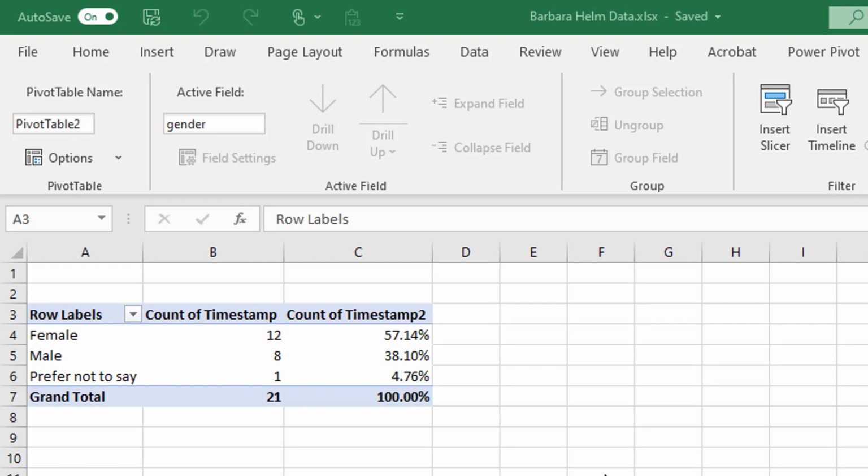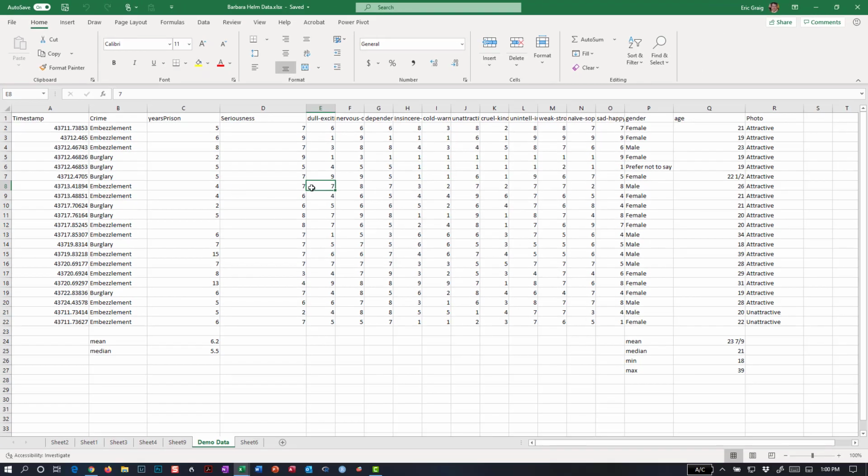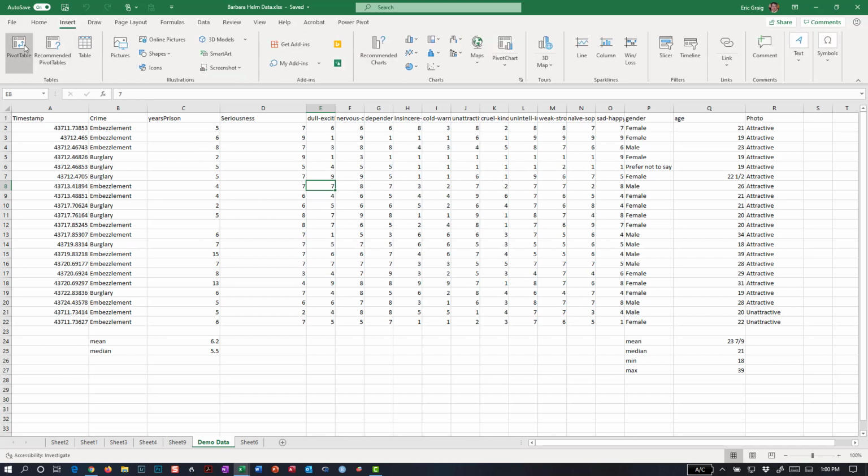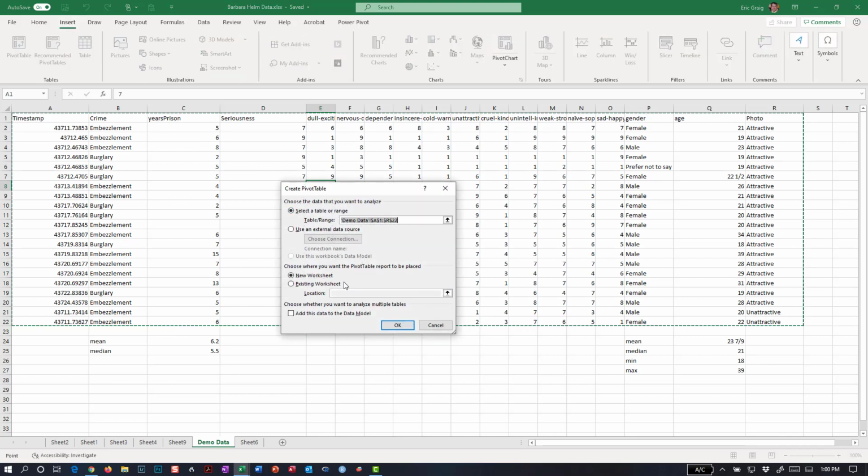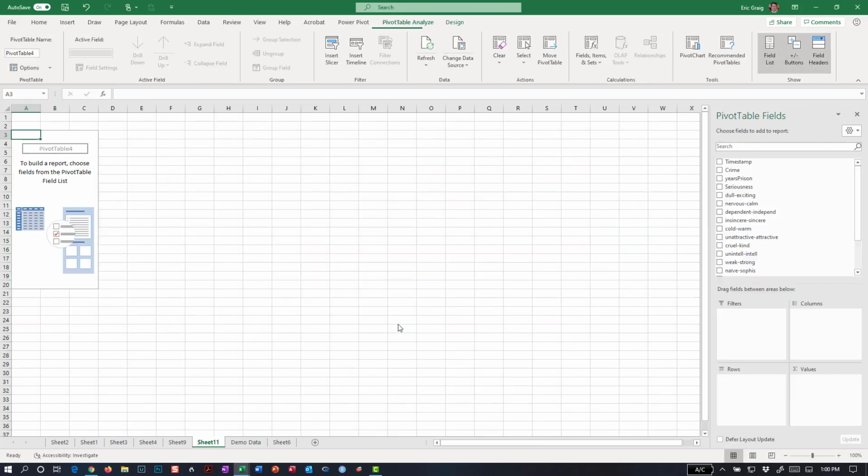Okay, we have just one more step in this lab. We're up to step 16, by the way. Let's take a look. We're interested here in creating another pivot table. This one is going to look at differences in the number of years of prison that are assigned by our respondents for each of the 2 different crimes. So how do we do that? Let's go back to the demo data area. We'll click anywhere in the data set area, go up to Insert, Pivot Table, New Worksheet, click OK.